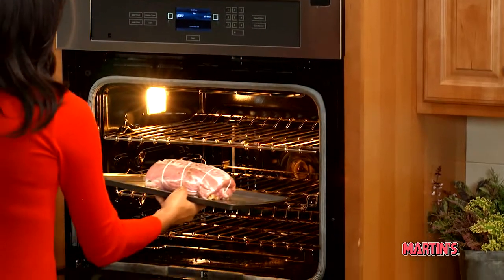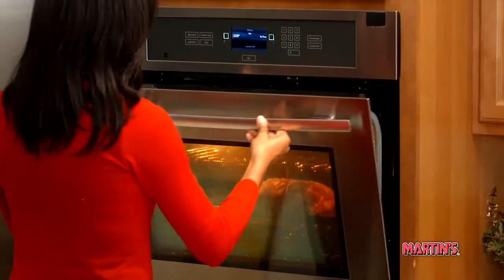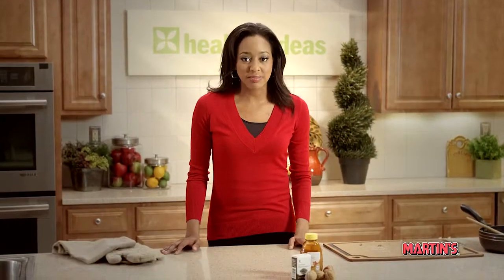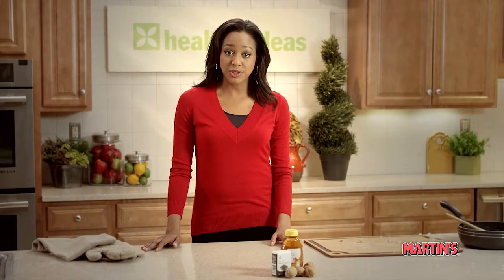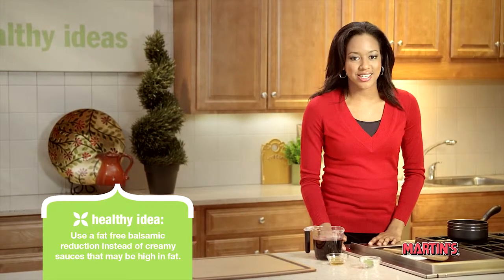Place it in the oven uncovered to bake at 325 degrees for 45 to 50 minutes. I recommend you use a meat thermometer to make sure the internal temperature of the pork is at least 145 degrees. Now for a nice gourmet touch, the balsamic reduction sauce.